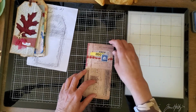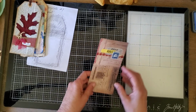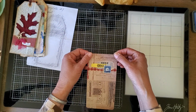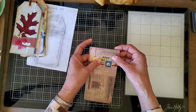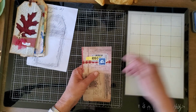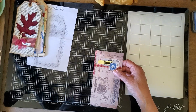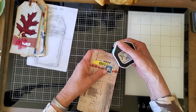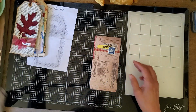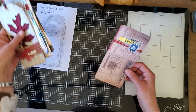Now, I haven't made this a tag shape yet, and I don't know whether I will or not. I could cut that off and make it a tag. I could round it and make it a journal card. I could put a topper on it. I don't know really what I'm going to do. I think that I will just round the top corners for now, because that will keep it just kind of ready. But if I decide later, I can change it. Okay, there it is. That's pretty simple.